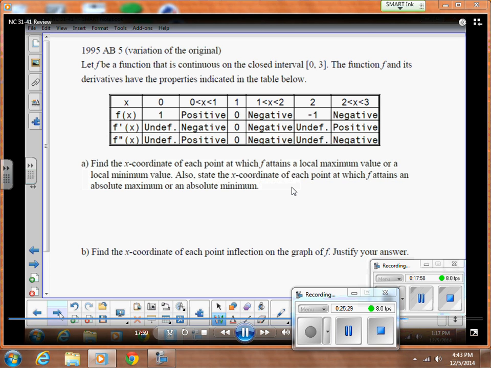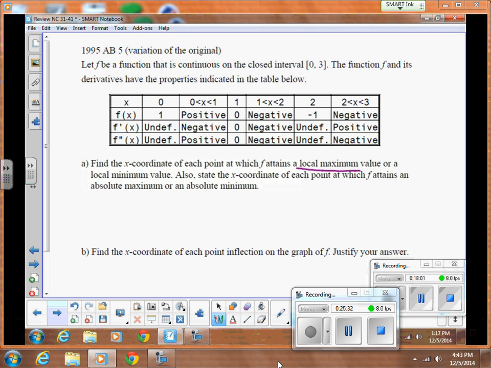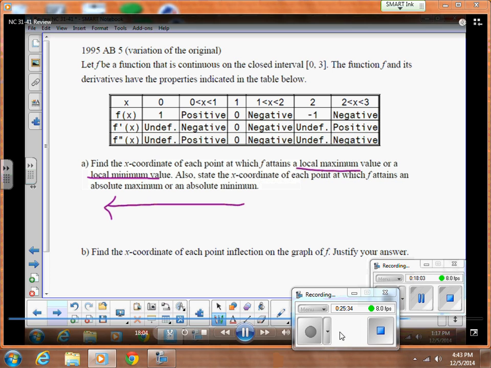If I'm referring to the first derivative, it tells me increasing or decreasing. So if this is negative, it's decreasing in this interval. It's decreasing in this interval, and it's increasing in this interval because it's positive. It's 0 here, meaning it's a horizontal tangent. It's undefined here because it's an endpoint. I can't take the derivative at the end. But it's undefined also here at 2, and 2 is a number within the interval.